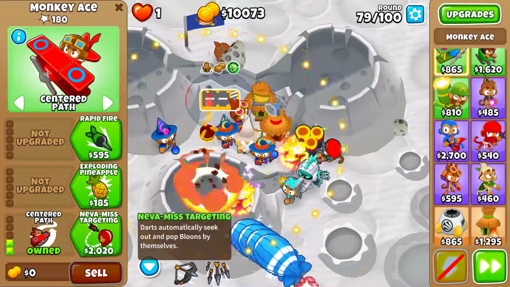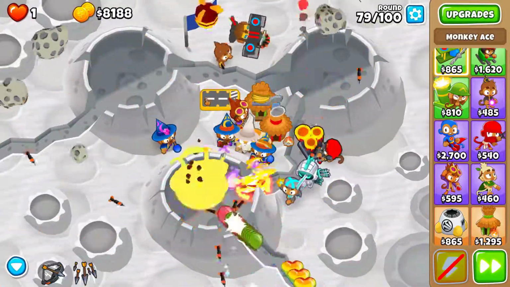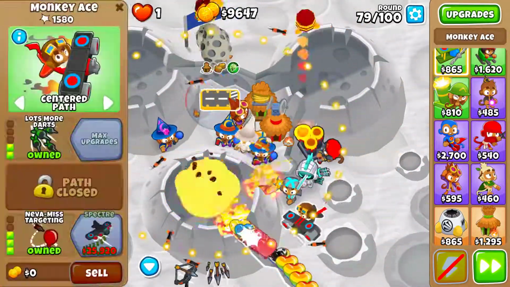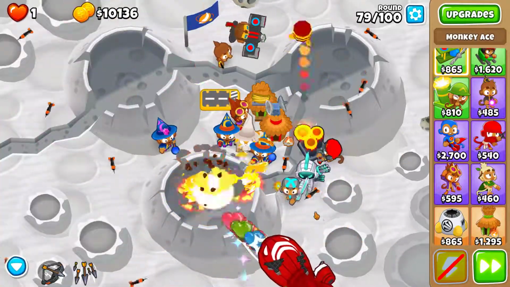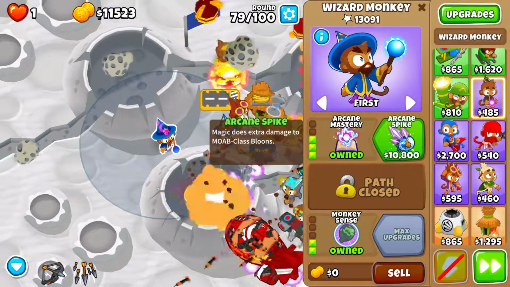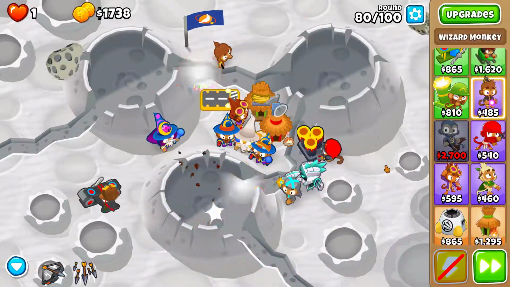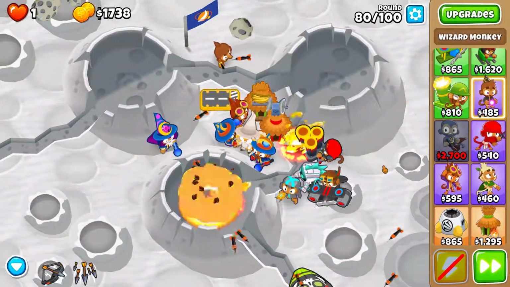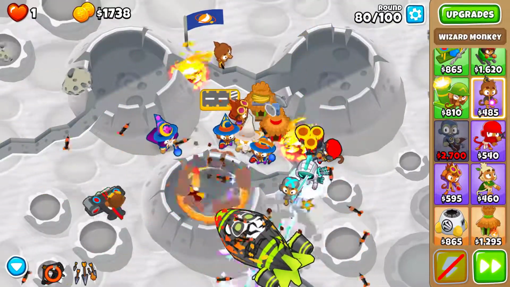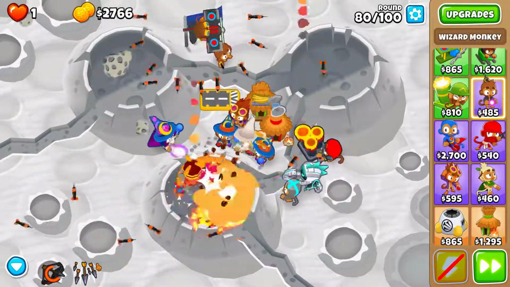Let's go ahead and get him up to never miss a target, rapid fire, and lots more darts. That way we can keep an eye out of when we're going to have enough money to actually get him up to a Spectre. But I'm actually going to go ahead and get Arcane Spike first, because we are starting to get a lot more Moabs, and we do have the DDT, or the ZOMG that's coming this round. So let's go ahead and use Quincy's ability to help pop the ZOMG. Perfect, no worries.